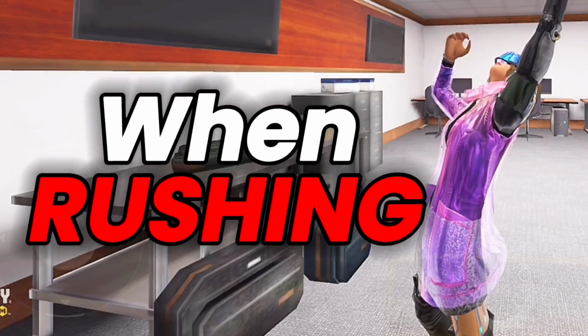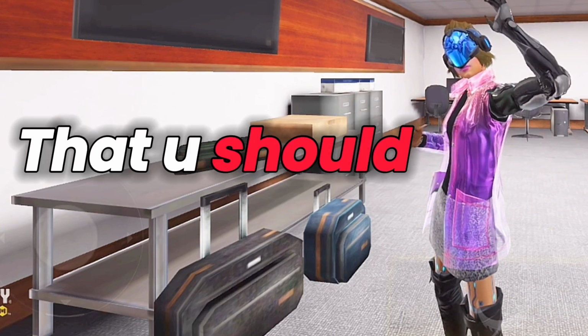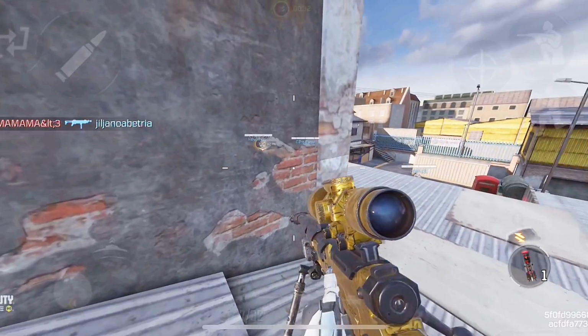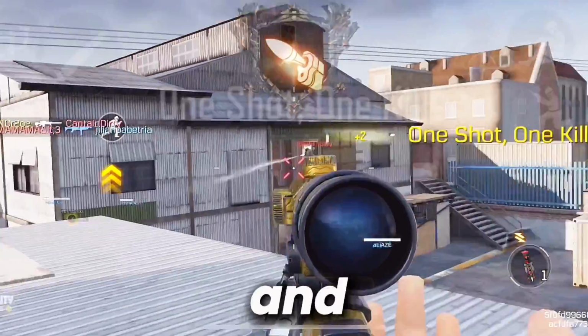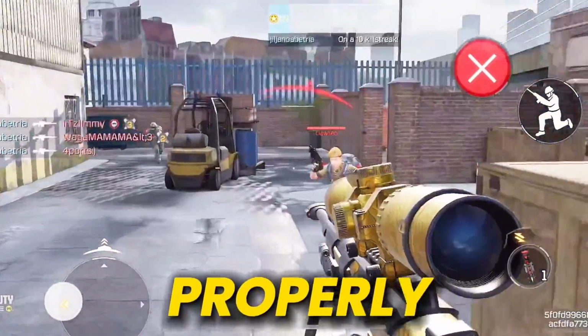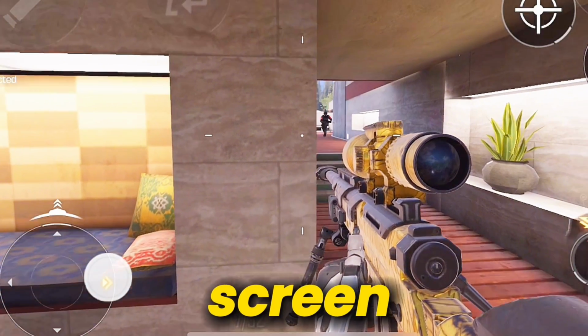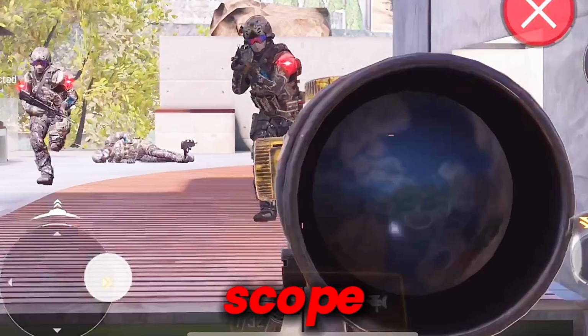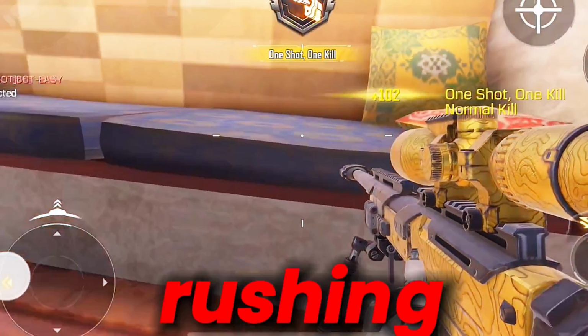Alright, when rushing the enemies for long-range guns like the DLQ, the movement that you should use is jump shooting. Like the name suggests, this is where you jump to the area where enemies might appear and then shoot them. To do this properly, you need to move your joystick to where you're going to peek while not moving your screen, and then jump, and while you're in the air, scope to the enemies and shoot. After, slide and get cover before rushing again.